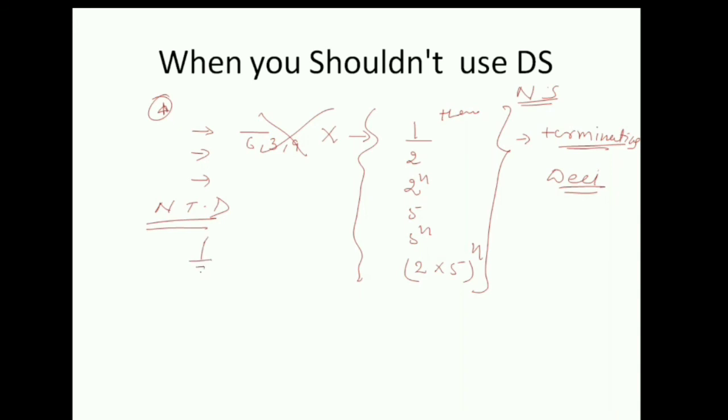Like 1 by 3. 1 by 3 is what? It is 33.33. I'll explain also why you cannot use it. 33.33, if you add it up, this is not equal to 100. Trust me, this is not equal to 100. This is less than 100. This is 99.99. So you're losing some part of the data. So whenever you have a non-terminating decimal, a repeating decimal, in those kinds of situations, you cannot use digital sum. That is the only limitation, where you cannot use it.